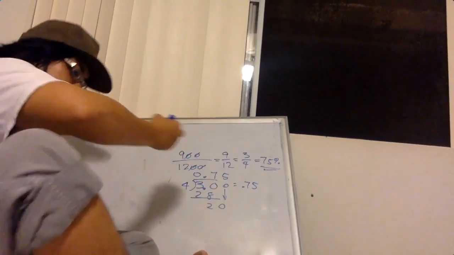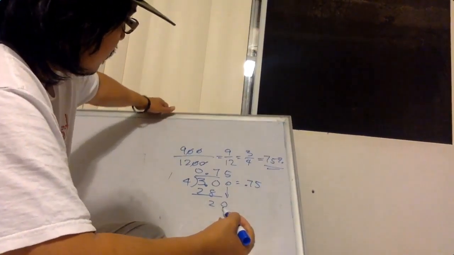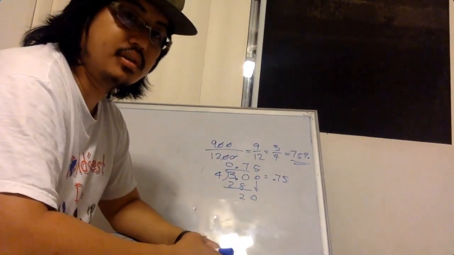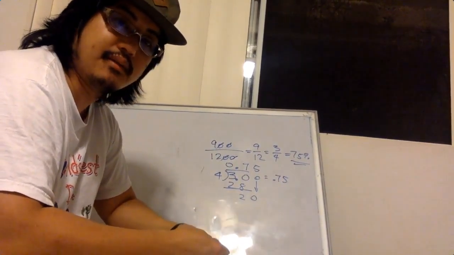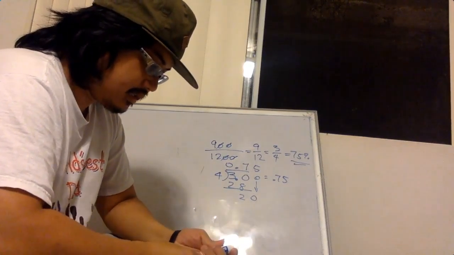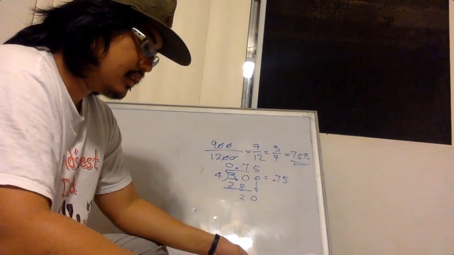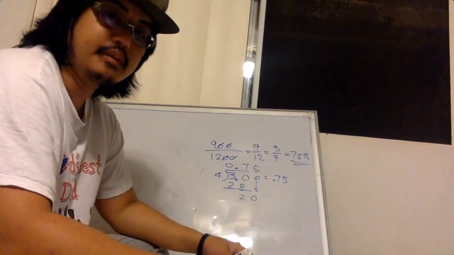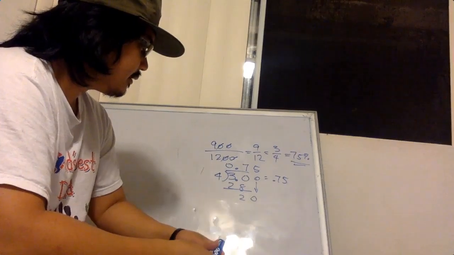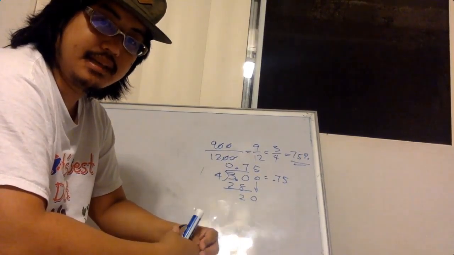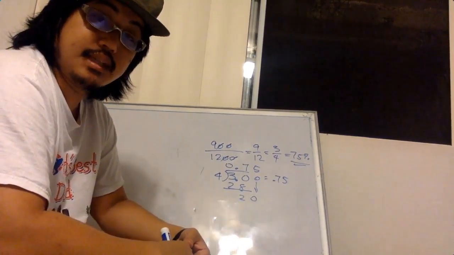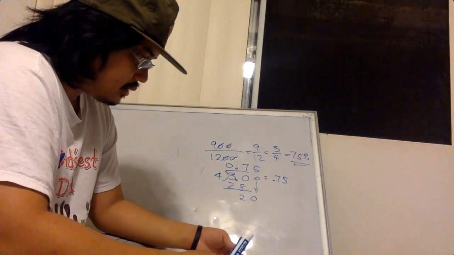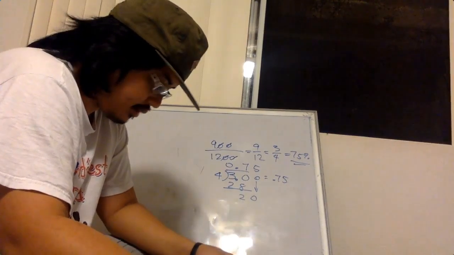So you can tell your friends, oh, this TV was actually $1,200, but I bought it for 75% of the price. And this is really important when you go out because sometimes they might have a 25% off sale, and you would be paying 75%. So you would save a lot of money, which is a good thing. All right. They want me to do this.